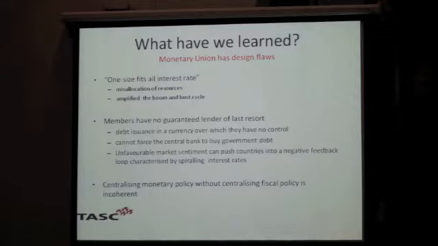This creates a cascade effect, a negative feedback loop, where countries literally run out of money because they no longer have the ability to print in their own currency, and this ultimately leads to spiraling interest rates and eventually the necessity of official lending assistance.